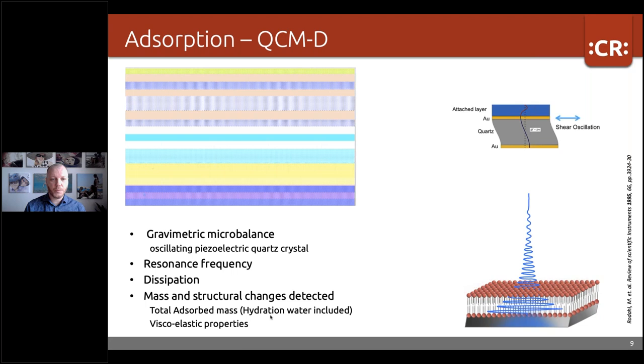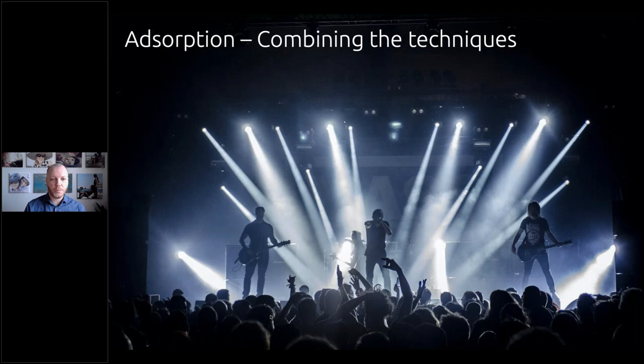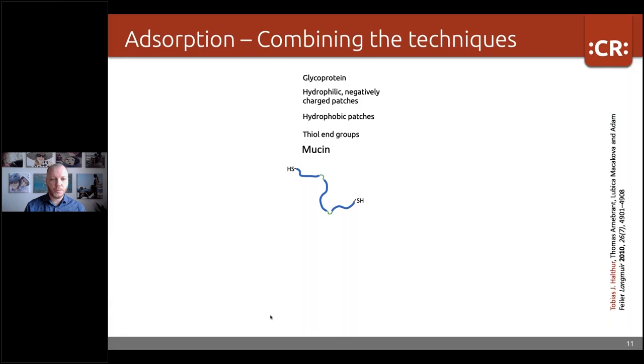Okay, so we have looked at ellipsometry and QCM. And sometimes when you combine techniques, you get not just 1 + 1 = 2, but you actually get additional information. So in this case, we're going to combine an optical technique with a sound or microgravimetric technique. And I have an example here from my postdoc, actually. This might not be related to the work that you do normally, but it's a good example explaining what type of information you get from these two techniques and how you can combine it.